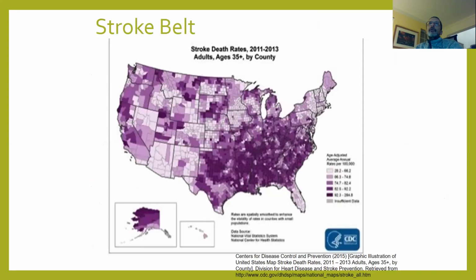When we look at what's called the stroke belt, the darker, I tried to make this a little bit bigger, but you can look it up online, and I'm sure there's a newer version of it. I actually didn't pull it up for this one, but that dark purple is the higher incidence, the higher number of rates per capita of population. And it's in this center, middle, southern region, what they call the stroke belt. Part of it is access to resources. Part of it is the age. Part of it is your diet. And so that's actually a reality there. So just an interesting little side note here.